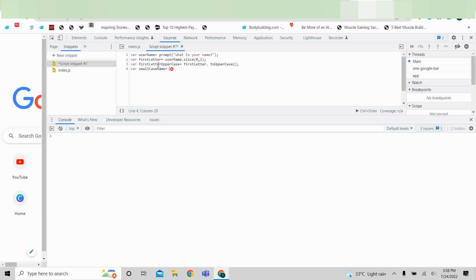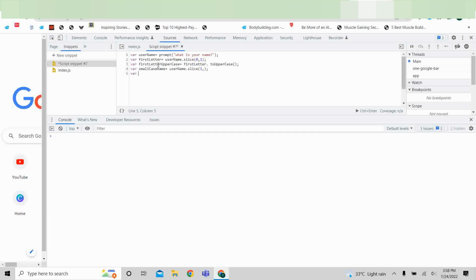For this reason, you can have two options that I'm going to show you. So you can say username dot slice 1 comma, and then you will use this to the small case.